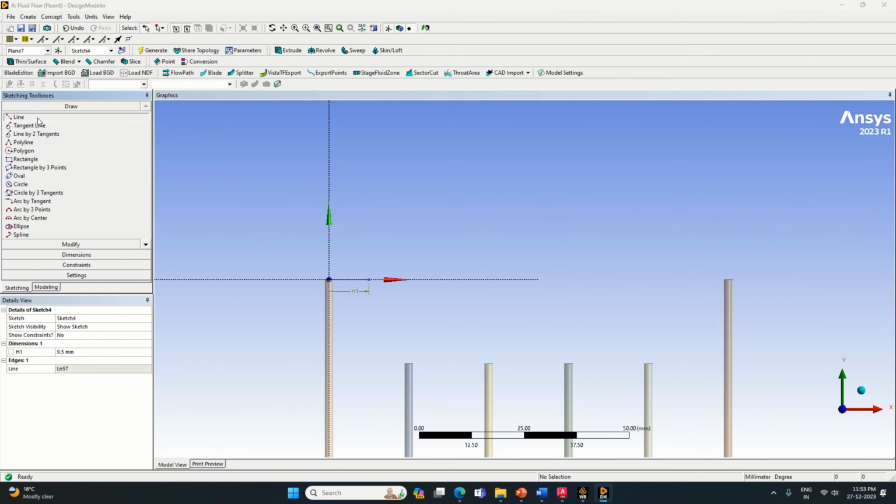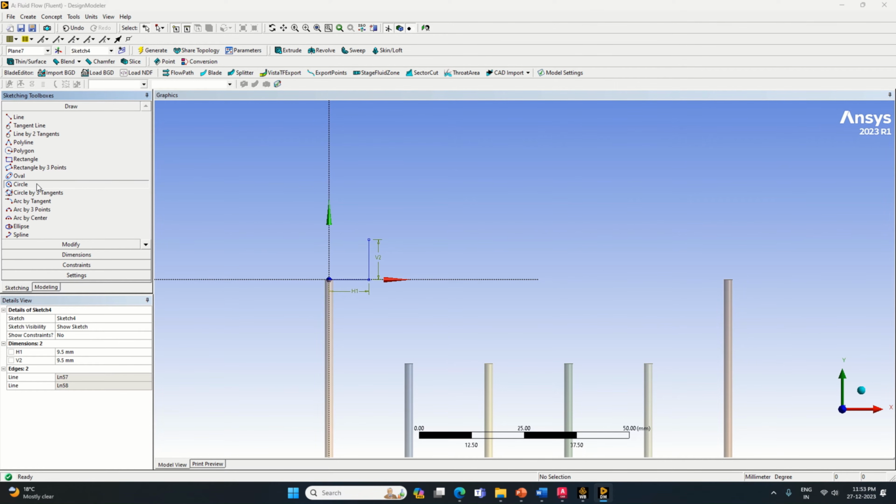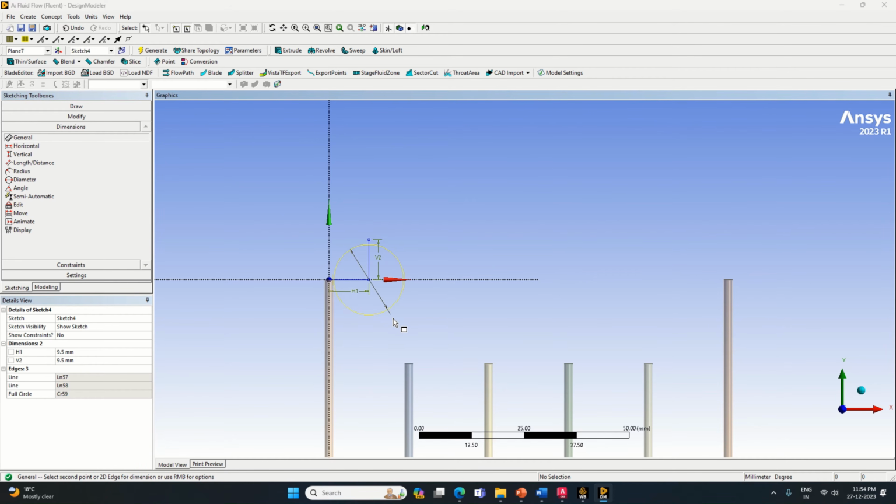Go vertically one more line, that is equal to 9.5, or directly you can draw a circle out of it also. Make it 9.5. Draw a circle here, let's take the dimension equal to 19. So it will be exactly from this.